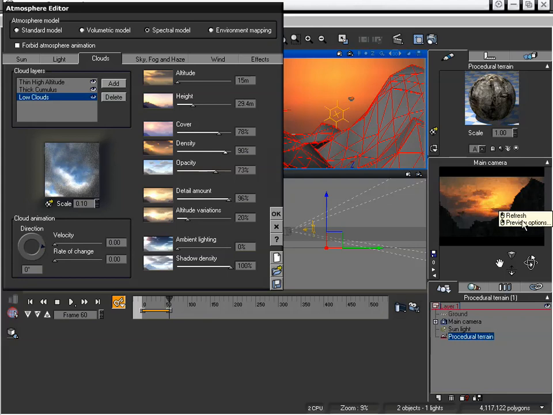And keep in mind, we also have our decay near foreign objects on for these clouds, so we're not going to really see them in this front area. And we could also increase our altitude if we wanted, maybe raise up our height just a tiny little bit. And we can see that start to cover a little bit more. And now, considering this is only a 2-second animation, these changes are going to go by fairly quickly. So I'm going to turn that down just a tiny little bit.